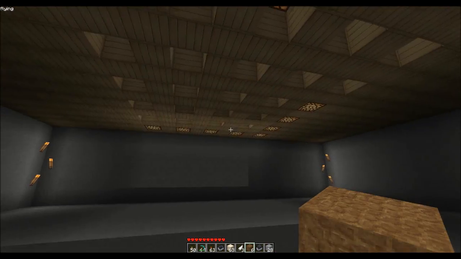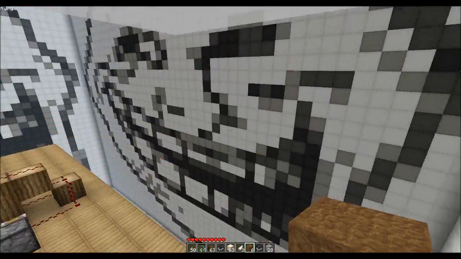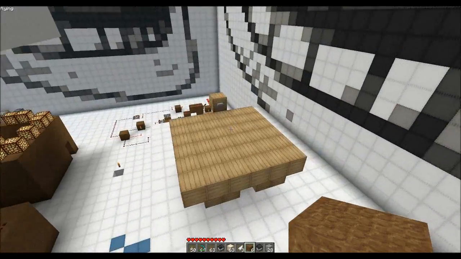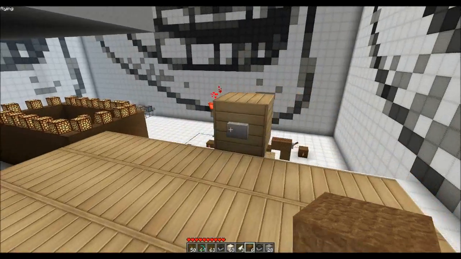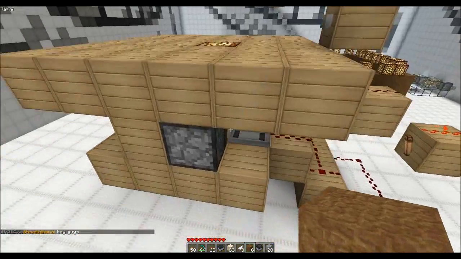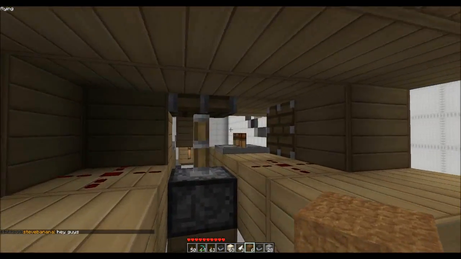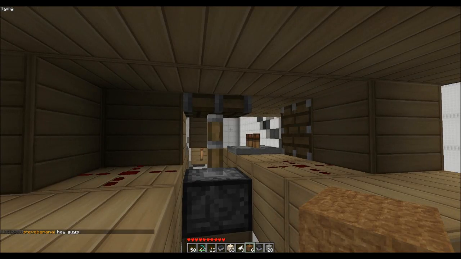The only other thing I'd like to show you is an idea I've been working on, which is non-recessed floor lighting. So if you have a long hallway, you'll be able to use something along the lines of this. This is much faster actually than I imagined, but it's the same basic principle. Sticky piston poles, row gets pushed, rinse and repeat.